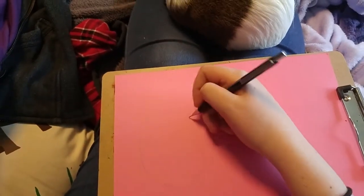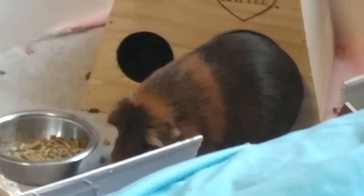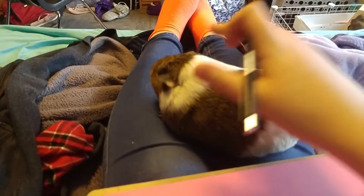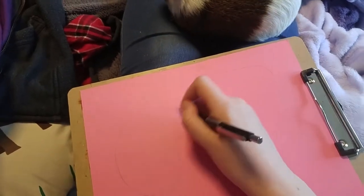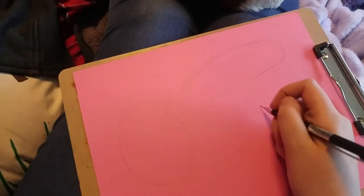But yeah, we're just going to get some bean shapes in. There's another bean. Hey, Daphne. Say hi. Daphne is this one here's mother. Seiji, we're gonna draw you. Okay, so there's a bean. Really long bean. These are all gonna be guinea pigs in the end. Basically, if you can figure out how to draw something with simple shapes, it makes life easier. Especially if you're trying to do cute little things.